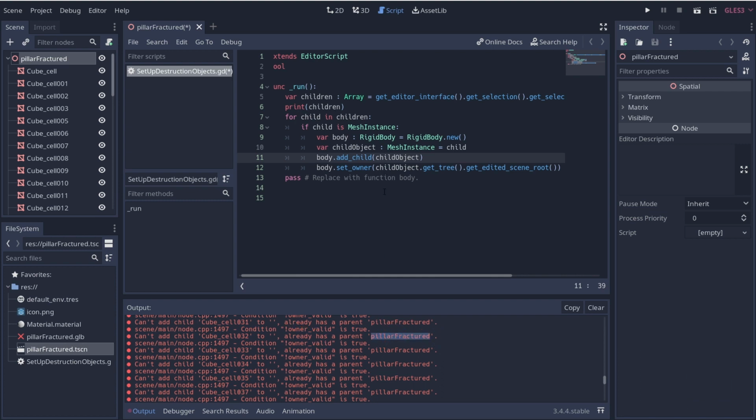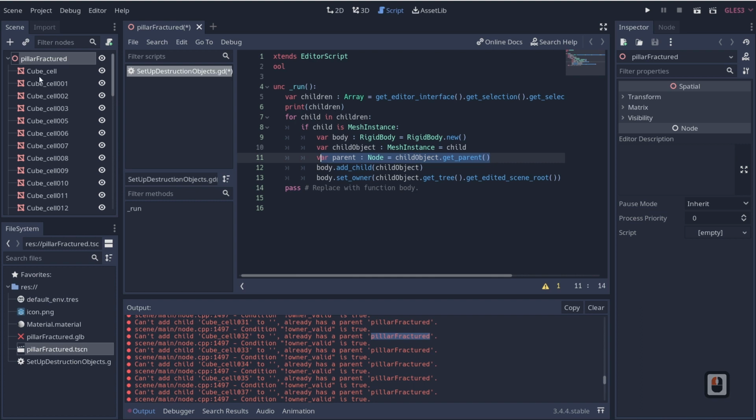Okay, so what that means is you can't set the parent of an object that already has a parent. It doesn't work that way. You need to actually tell it to not have a parent object anymore before you can set it. So let's go ahead and do that. Let's come up here and say var parent as a node is equal to child_object.get_parent(), and that'll pull back this object's parent.